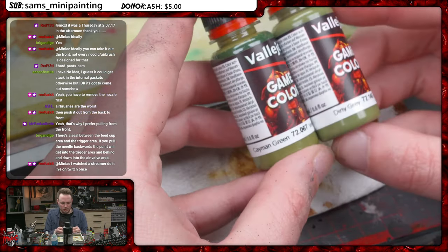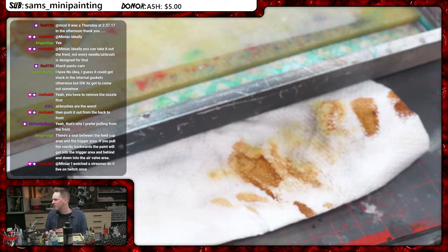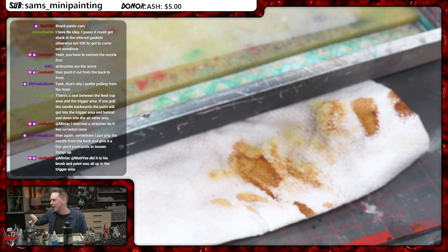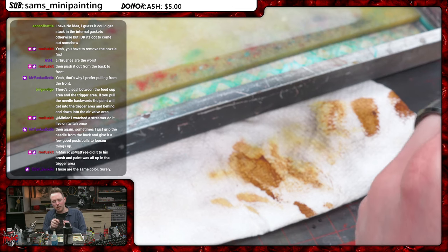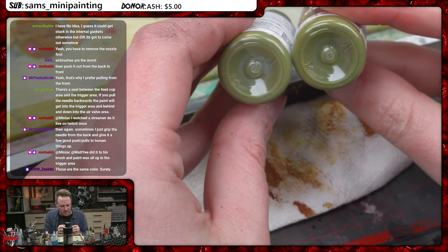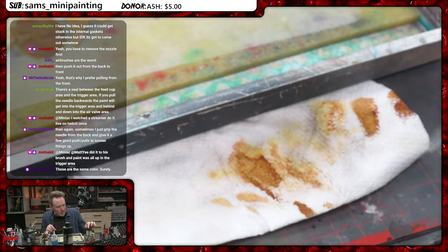Look at these two colors, dude. Look at these two colors. Come on, Vallejo. I watched a streamer do it live on Twitch once. Was that streamer me? I also do that. Just give it a couple good little tugs to loosen that bad boy up. Those are the same colors, surely. They're slightly different. This one's a little bit more yellowy. But man, that's so dang close.